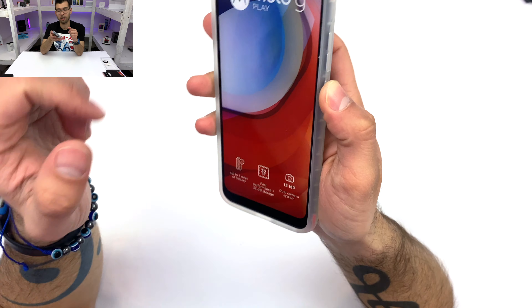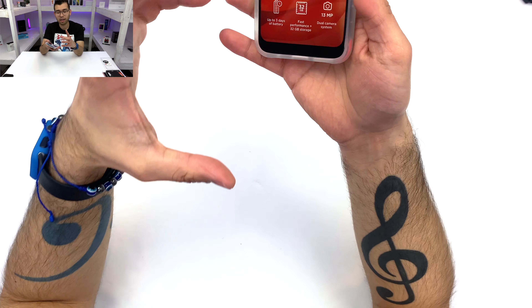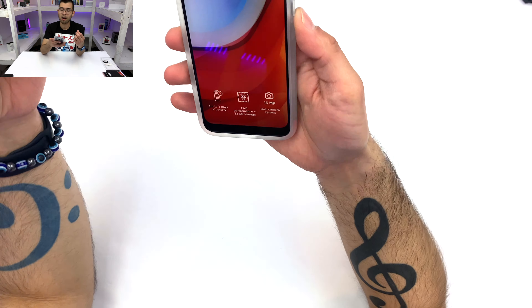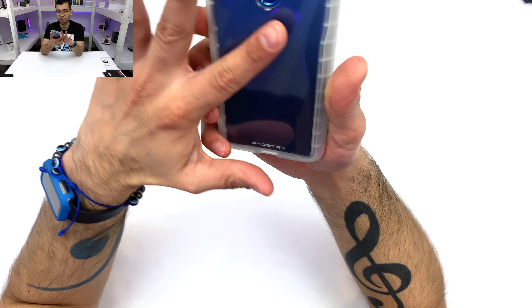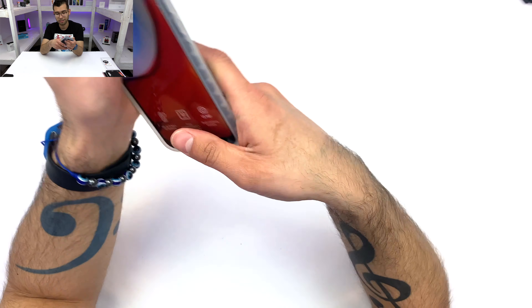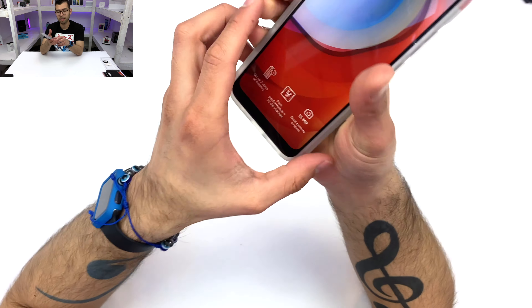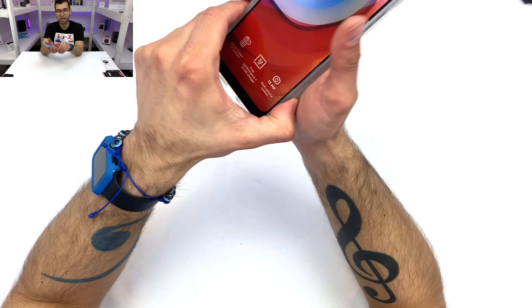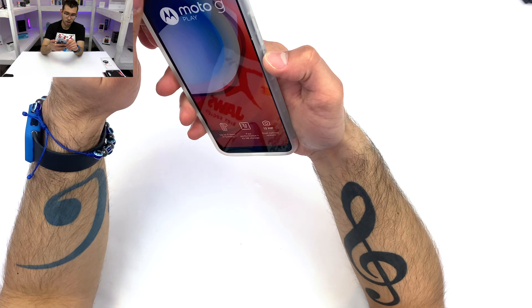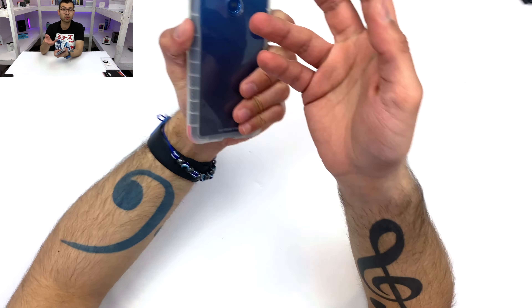The last thing I always check for is how accessible the buttons are. Nine times out of ten, a really rugged case protects your phone but at the cost of mobility — your buttons get inhibited in some way. That's not the case here. This is just such a nice case. The sides are tough yet they still have just a little bit of give so you can tell your phone is protected. It has a nice soft, squishy interior with just the slightest bit of give.